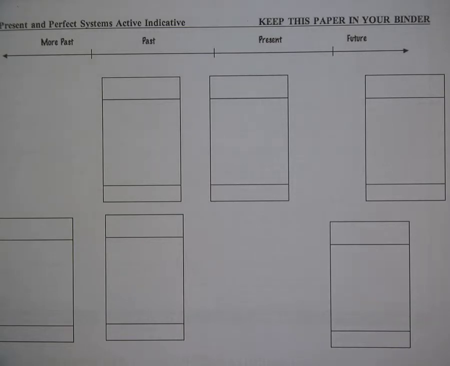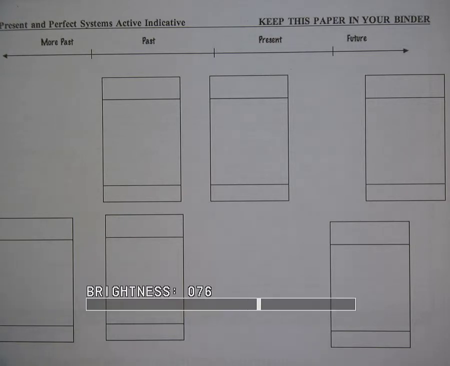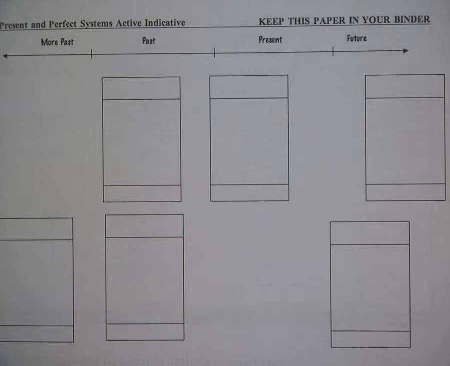Salwete. We're going to spend a little bit more time looking at deponents. I'm going to go through the whole system for a deponent so you can see how you would make it. I think this will help a little bit if we go through it one form at a time. And I'm going to go through the present and the perfect systems here.